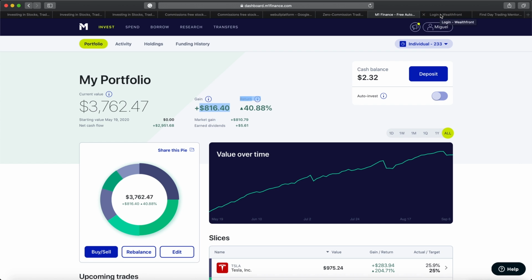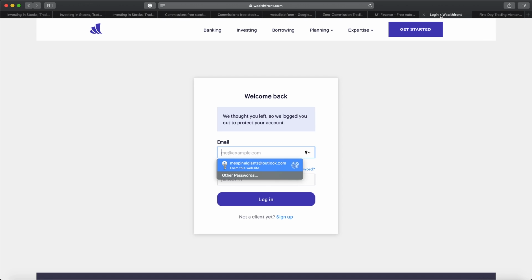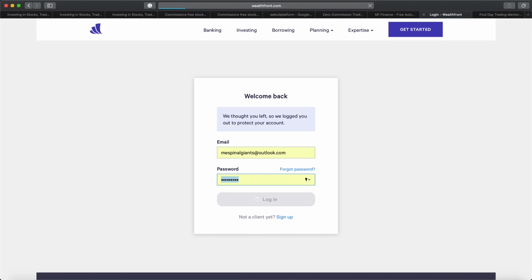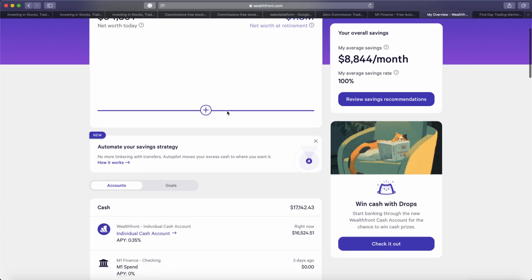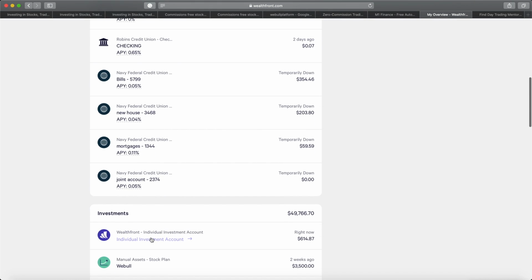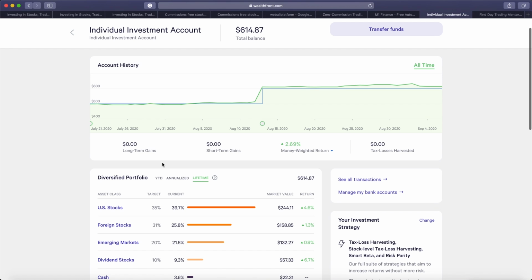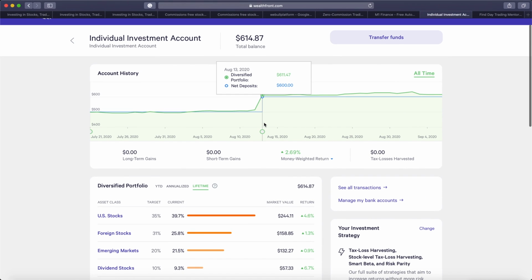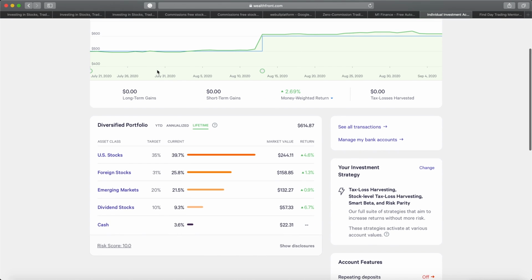Now, for people who don't even want to pick stocks whatsoever, I bring you to WealthFront. Let me go down to their actual trading part. Here we go. So this is the investment account. If you wanted nothing to do with investing, if you wanted nothing to do with picking stocks, you can throw your money into an investment account with WealthFront, and they will manage your money for you. You answer a few questions so they figure out what kind of investor you want to be, very risky, very conservative, and they buy and sell stocks on your behalf.